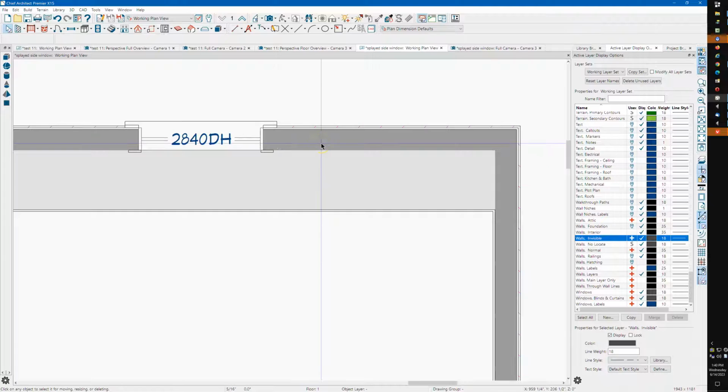I've taken away the drywall on the interior of this exterior wall and the back side of this interior 4 wall. And I've removed the lines. I've changed it to an invisible line style. And the idea is that you would color the fill the same, so this would look like one big thick wall.